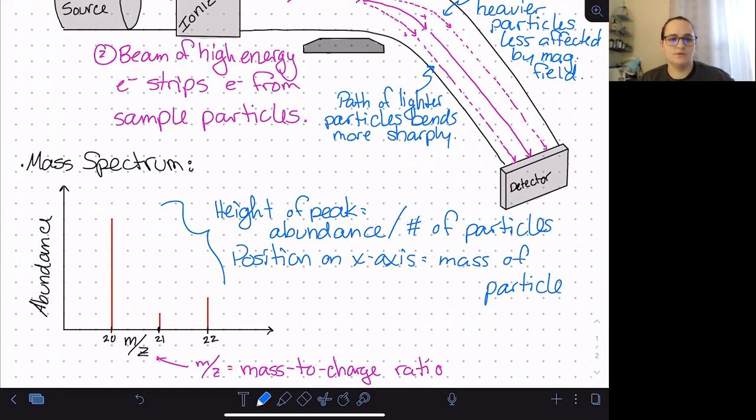So what we can do is use a mass spectrum to identify an element. We know that the mass listed on the periodic table is the average mass of all of the isotopes that exist. So for this element that I've sketched a mass spectrum for here, there are 3 different isotopes with masses of 20, 21, and 22, and we can see that they have different natural abundances, that there's mostly isotope 20, a little bit of 21, and a little bit more of 22.